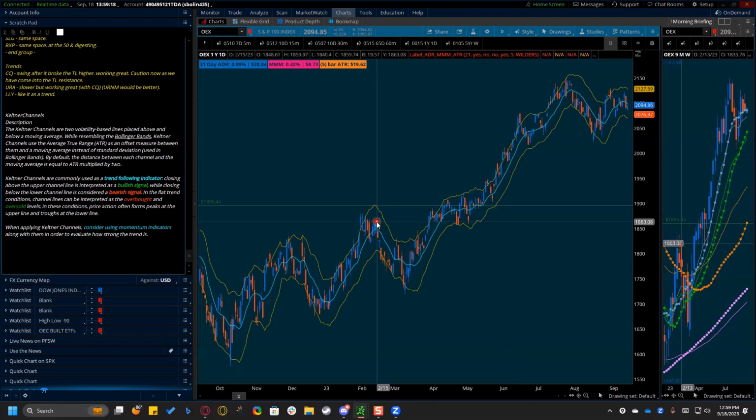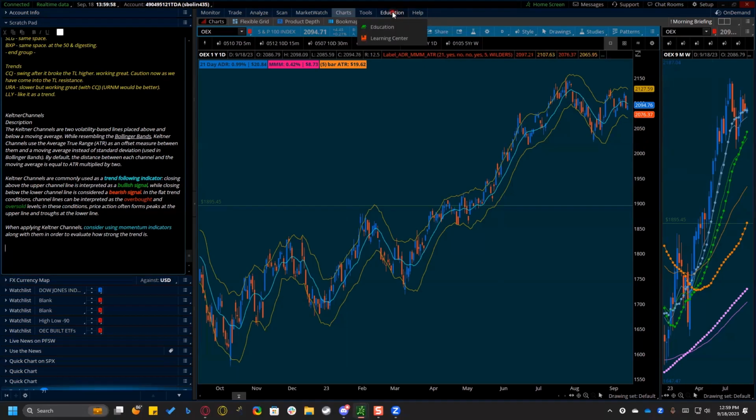But we know from experience that price can break out of the Keltner channels and come right back in again. So just because we broke out of it doesn't mean the trend is there, or that the trend is very strong, where we might break out of it one, two, three days and then still fall right back in again. So that's why they say consider using momentum indicators so that you can gauge the strength of that trend. One of these tools would define the trend or classify price in a trend, and then your momentum tool would define how strong it is.